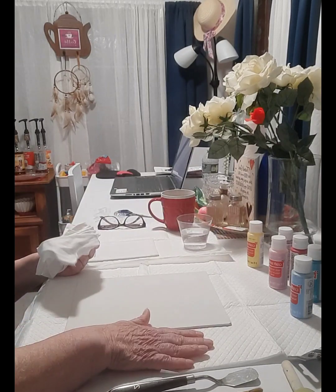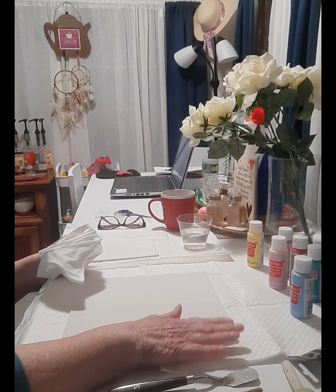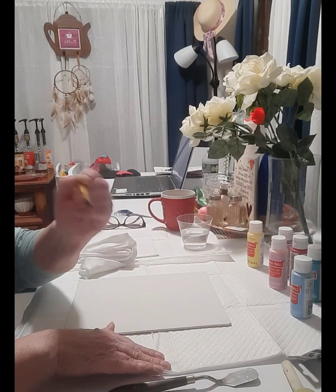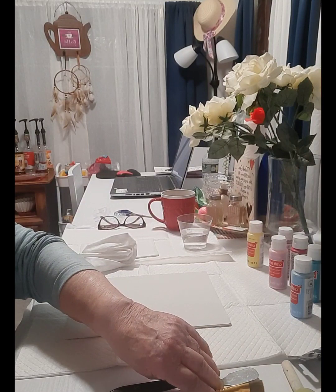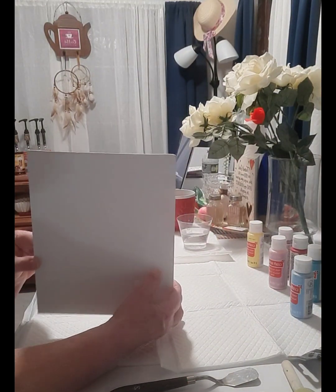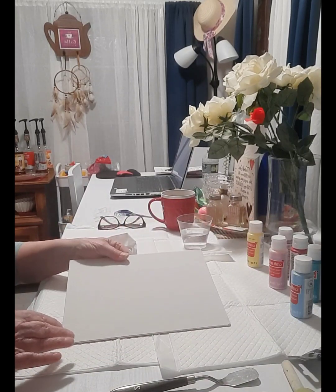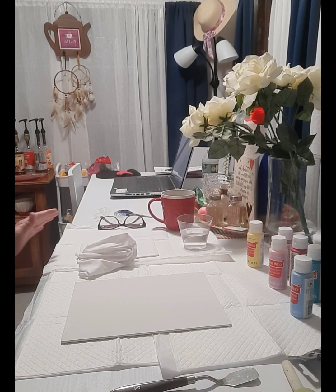I'm placing them on top of some puppy pads, and the reason for that is if I don't want to get my brush wet with water, I might want to scrape the paint off, and I can use the puppy pad to scrape off a lot of paint if I want to just do something on the canvas without getting it wet, because these canvases are board canvases and they're thin and they're made out of cardboard. And these canvases, if they get too wet, when they go to dry, they'll start to bend. You don't want your painting to bend. So always remember, little is better than a lot.